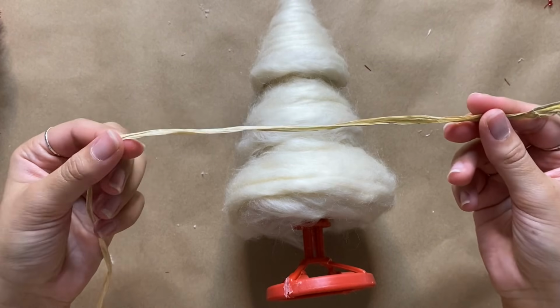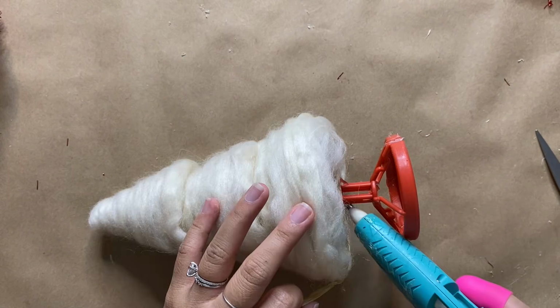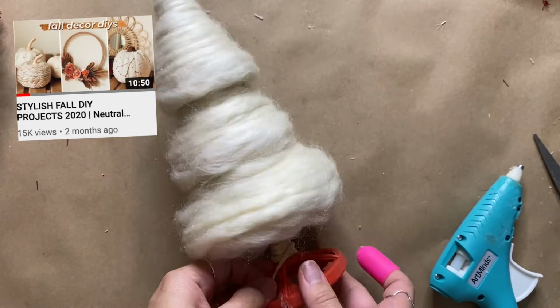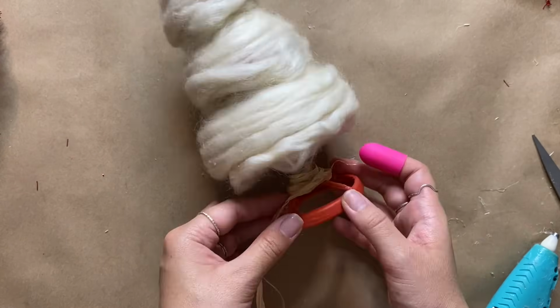Then for the bottom, I'm using raffia as the trunk, and you can totally use whatever you want here. It could be a different colored yarn or macrame. And if you caught one of my previous fall DIYs before, this combo might look familiar to you. And I think that yarn and raffia makes such a great combo. It adds in so much coziness, and I really love how it looks.